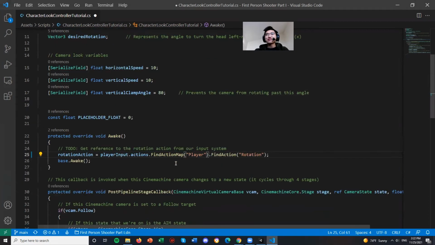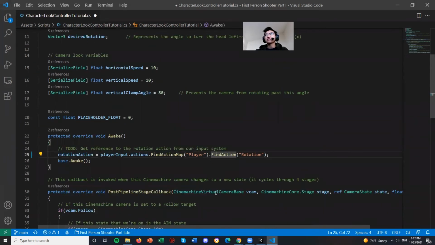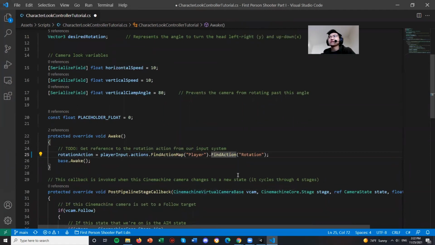Typically when you see in Unity these methods that say find action, like find game object, find with tag or something like that, usually that's a sign. Those tend to be costlier because they scan through all the items in the scene, and they check if a certain string matches something else, and so you really don't want to be scanning through all the game objects with every frame. So this is once again why you do this in the Awake. You only want to do it once, so you have access to it later.